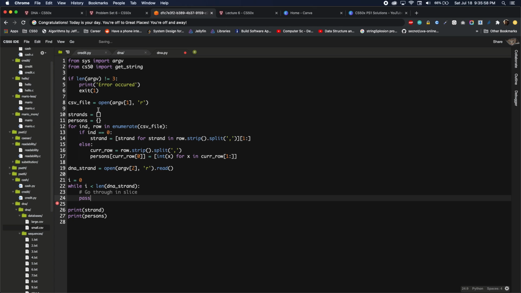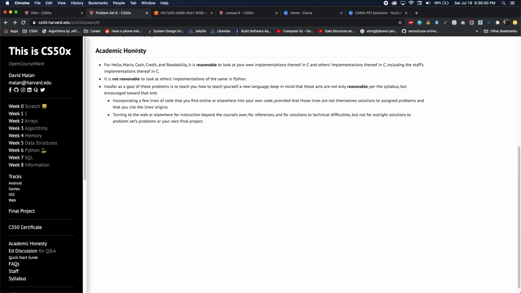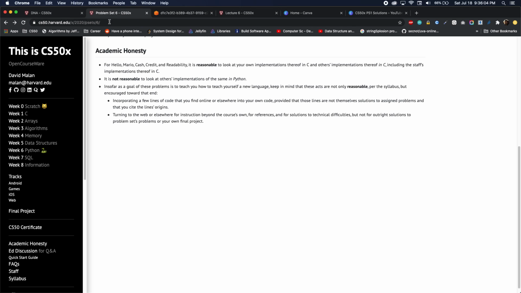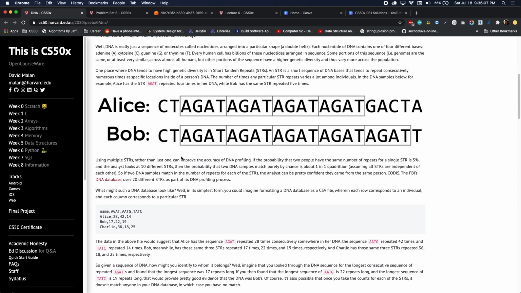So here's where it sort of gets tricky, okay? So let me go back. Where was the DNA? Okay, so what I do is I start from the current index, right? And I take slices, okay? I take a slice from the current index to the length of my strand. So in this example, I would start from C, and since I'm looking at AGAT, I need to take a substring of 4 in length. So CTAG, I take that first.